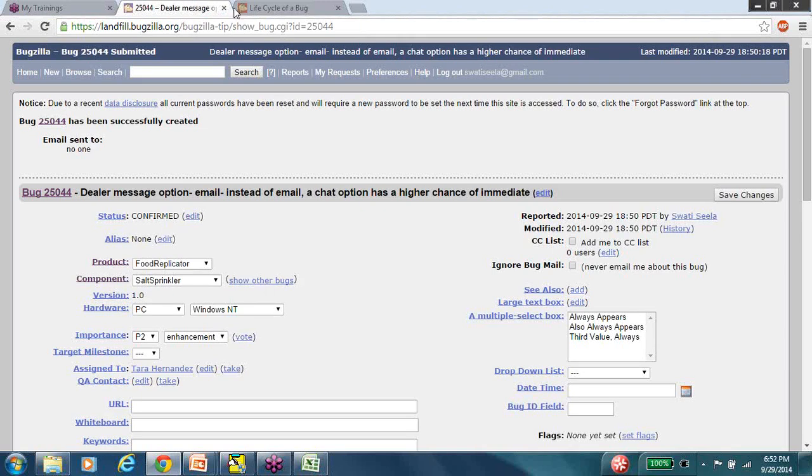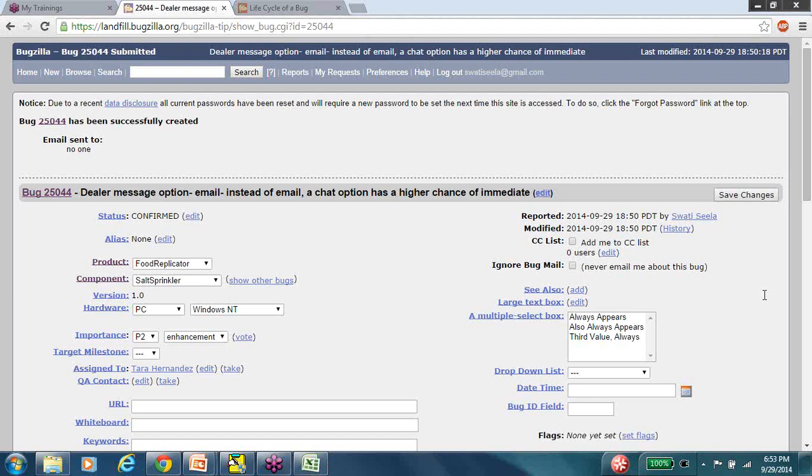See right here. As soon as I created this bug, it got automatically assigned to Tara Hernandez. Why do you think that happened? This is because all the defects that QA teams create are assigned to their QA lead immediately, right? So this is an automatic process.